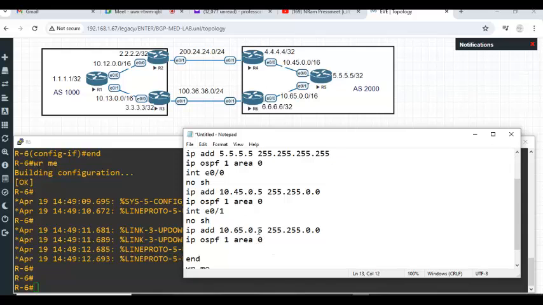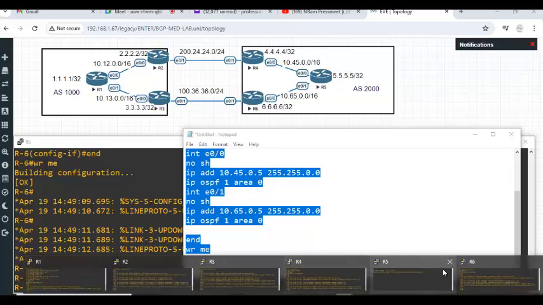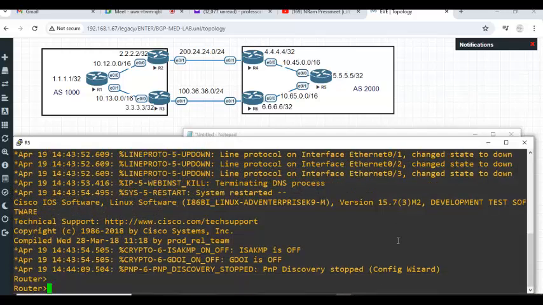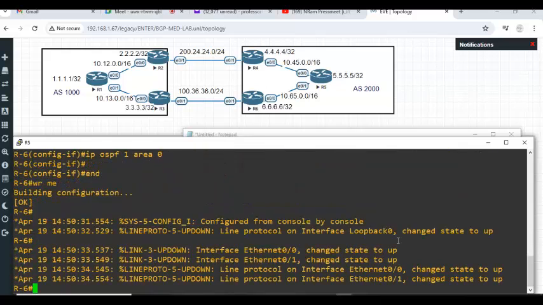Now we are going to do the actual BGP configuration. Please pay attention. Now I'm starting from router 1. Router BGP 1000.